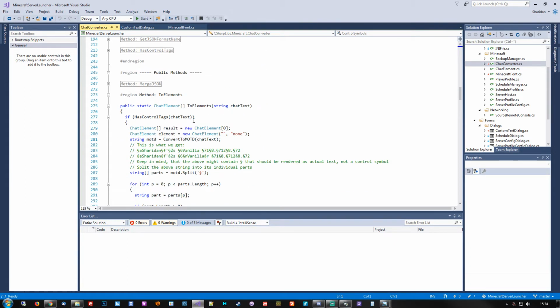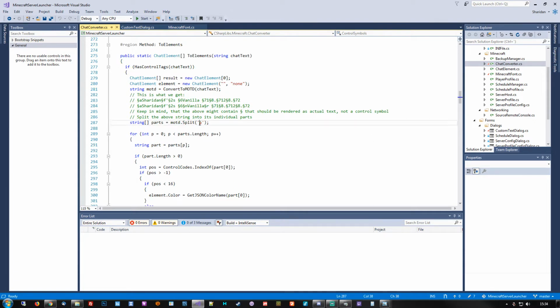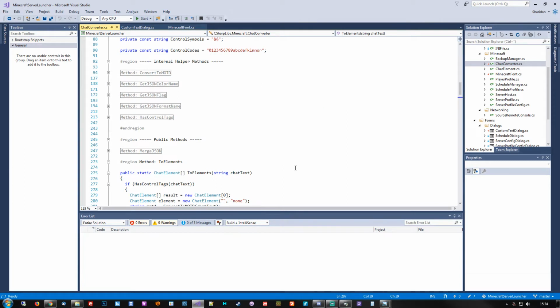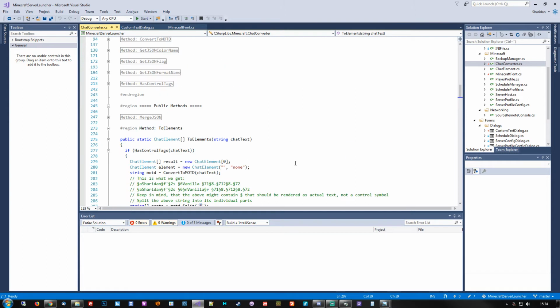So we need to fix that particular bug, and that happens because the assumption is that there is an occurrence of the section symbol, since the toMOTD method always ensures that the section symbol gets placed back.